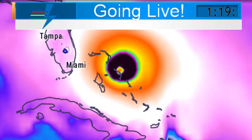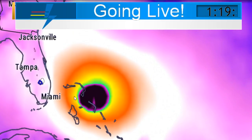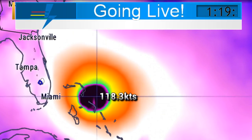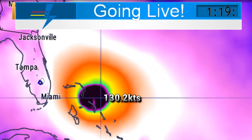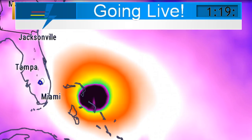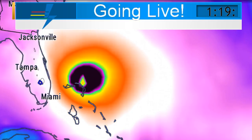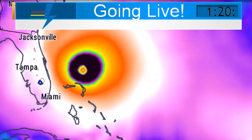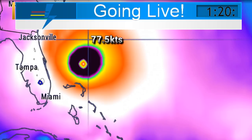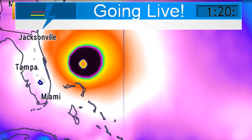And as it heads up, it doesn't really matter if it's a Category 4 or 5. It's just going to have nuts winds. But I'll continue to show you the wind speeds of the storm. Now looking like it's a Category 4, so it's weakened down just a little bit. And the storm is then going to head up. You can see here getting very close to Florida. You may get a few tropical storm force winds on Florida. But the storm continues up the coast. Very powerful Category 5 hurricane at this point.